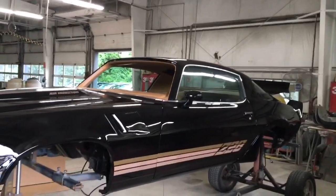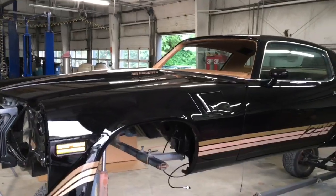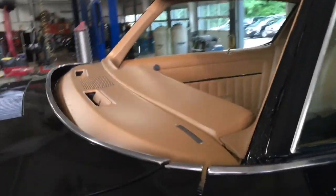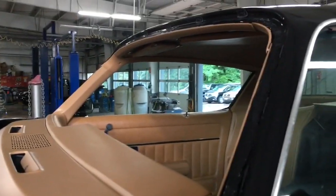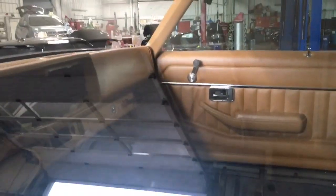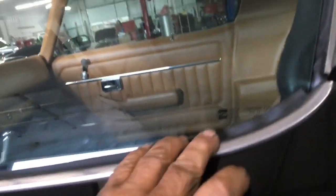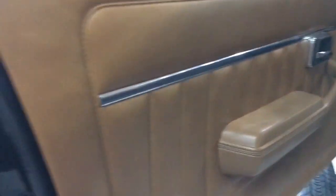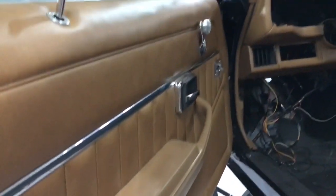Everything's going together as planned. Got the dash in it. I was supposed to look at the headliner and the thing. We'll have some wrinkle spots in it, but I'll work on that. And I got the door panels in it. So far, so good. Everything takes time. Brand new door panels. Everything's been refurbished or replaced.